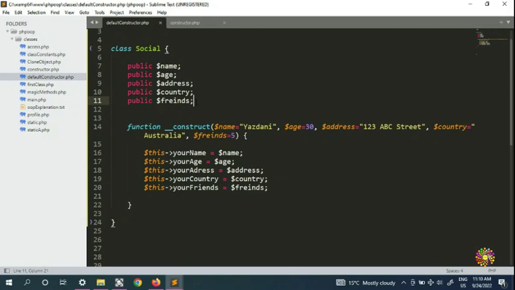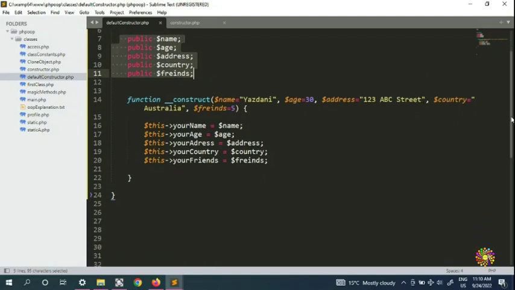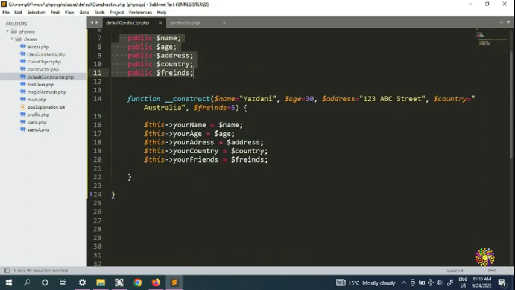And for example, if you are making a listing and the user is selling stuff, we can put the type of stuff, whether it's free or not, whether it's old or new, and what the price of the stuff is. You can make up a lot of other properties, for social sites, for e-commerce, or for classified ads websites. So this is very useful with a default constructor.